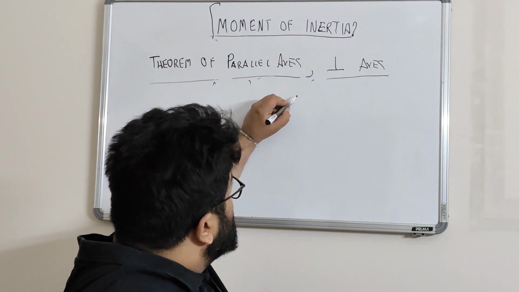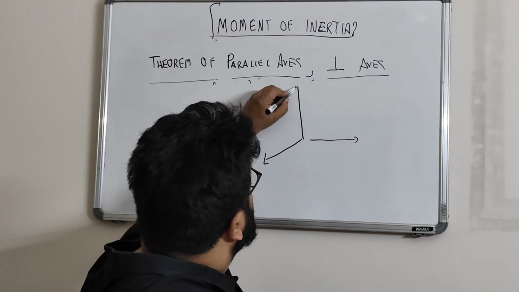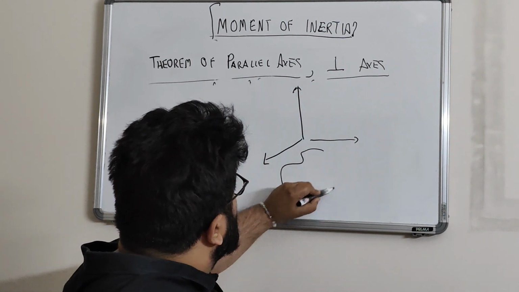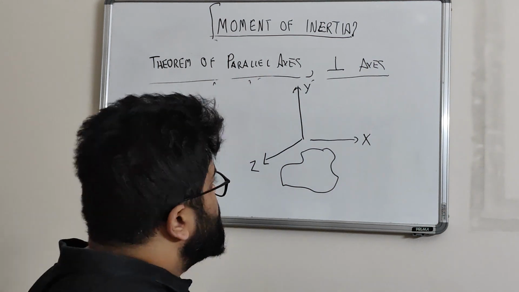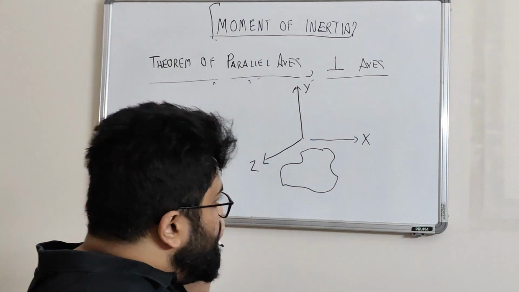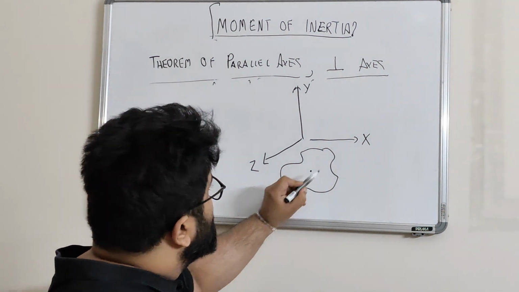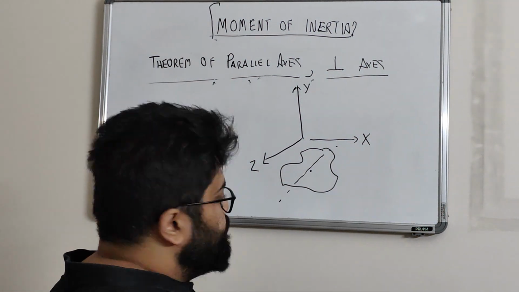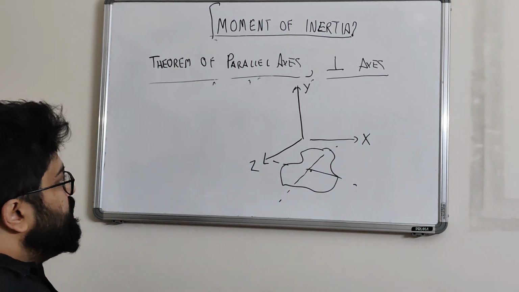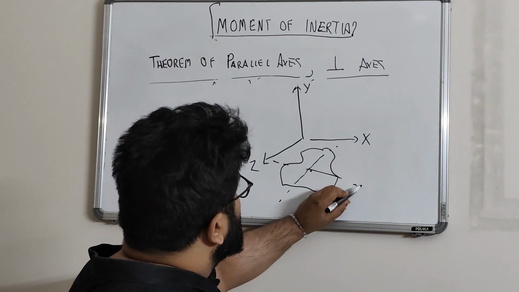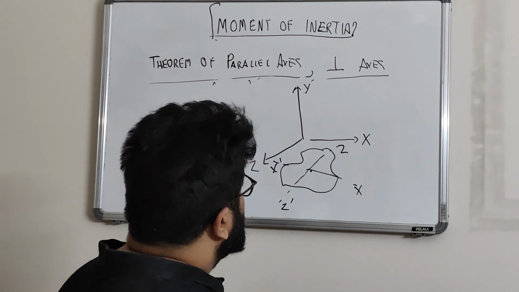Imagine that your body is a 2D body, right? And it lies in some kind of plane, a 2D plane, okay? So let's call this one X, this one Z, right? So we have a moment of inertia passing through the center of mass, right? But in this plane, okay? And another just perpendicular to it. So let's call this one X dash, and this one Z and Z dash, okay?